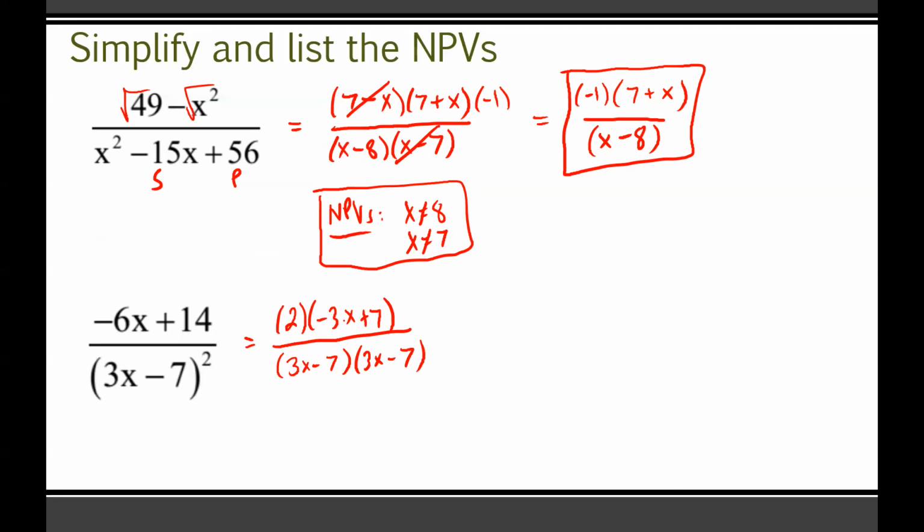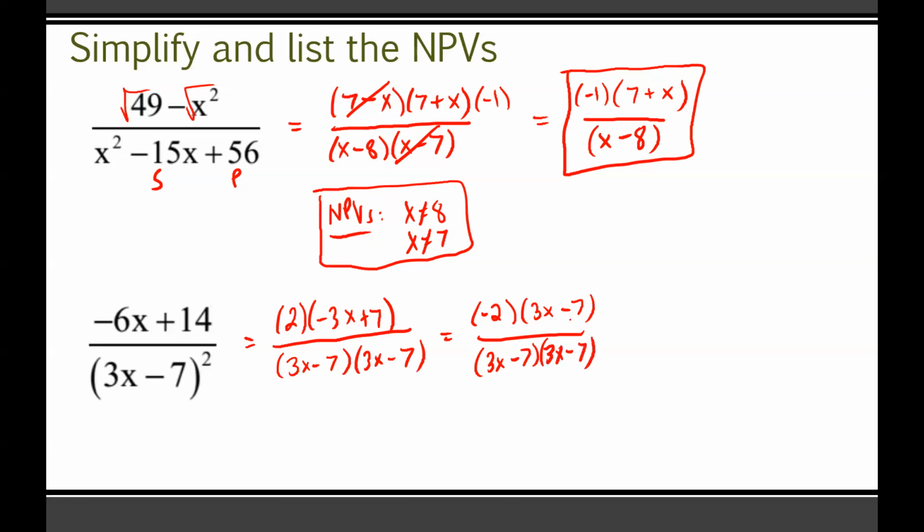So in other words, let's take this negative and tack it onto the 2. Because it's coming out of the full set of brackets, we have to change the sign of both of these two terms. So this is going to give us negative 2 times (3x minus 7), because again, that negative comes out of both of those. So even out of the positive sign, you have to have a negative sign now. This is all over 3x minus 7 times 3x minus 7.